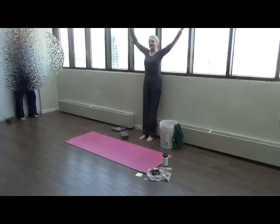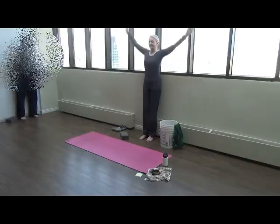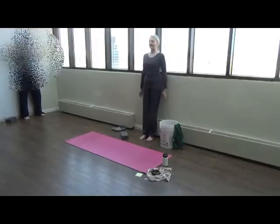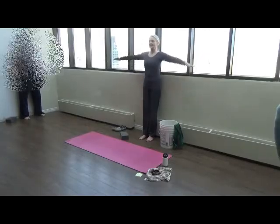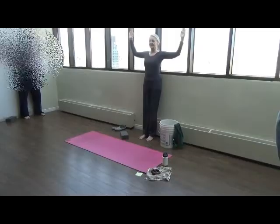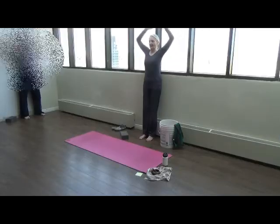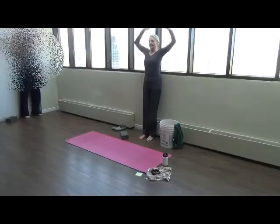Pressing the buttocks into the wall, heels, shoulders. And down. And then bring your arms to stillness at the side of your body. Bring your arms out to the shoulder. You bend them up into cactus arms. And this time we're just going to bring the fingers up. They're along the wall. Keep pressing the lower back, the head. Keep pressing into the wall. Down.